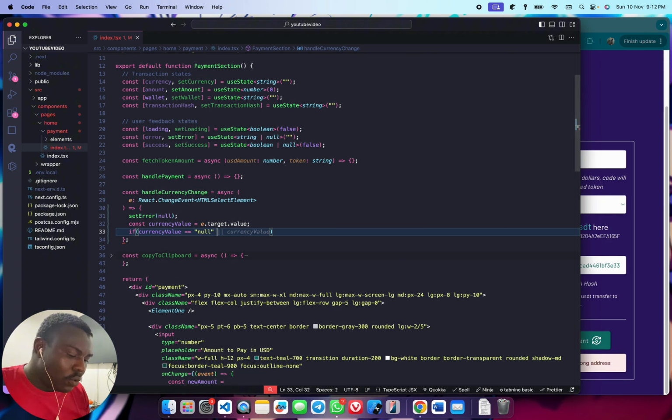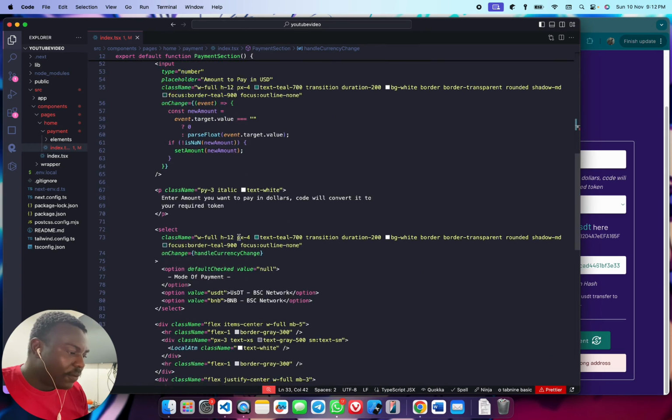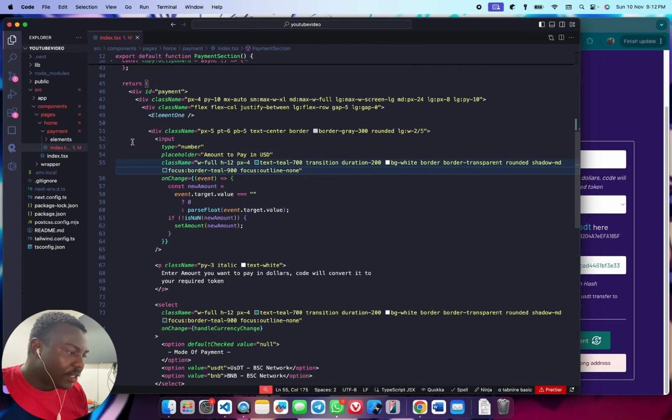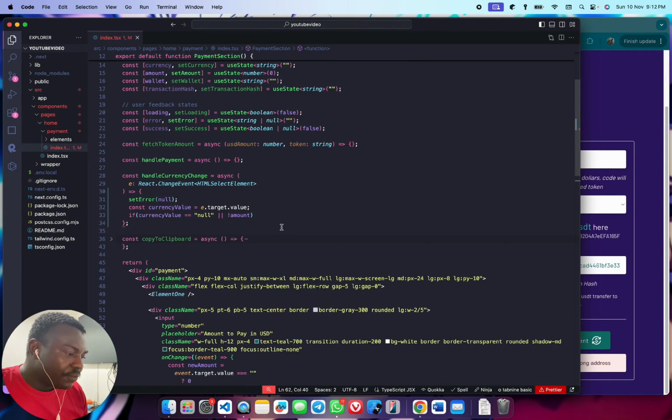Okay, so if the user selects the null, or the amount is empty. Now the amount is set over here in this input, right? We're saying onChange, we need to set the amount as the new amount. Okay, so that's what we're doing there.